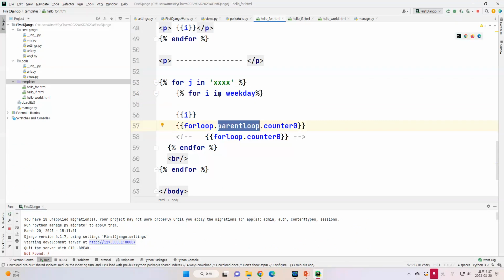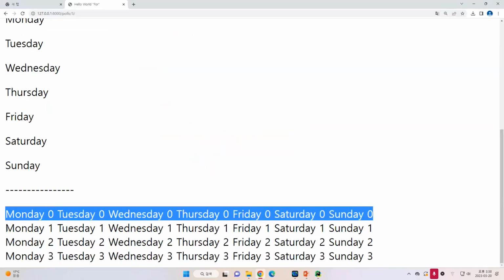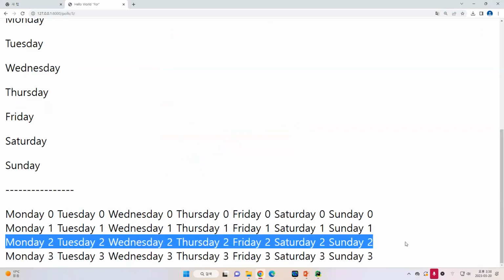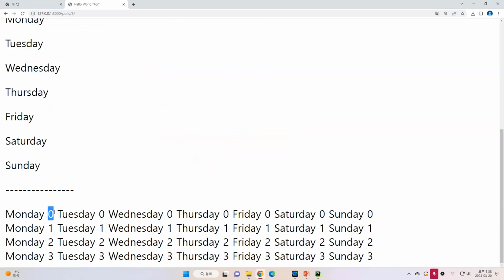We will count for 4 times, because the parent loop only has 4 times. So we have 1, 2, 3, 4, and the index will start from 0.